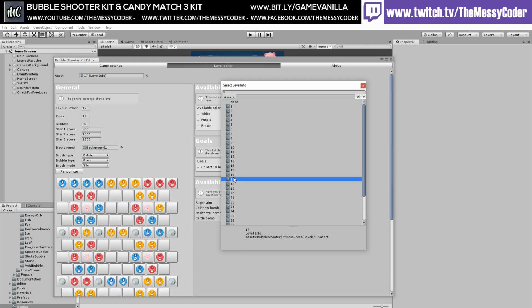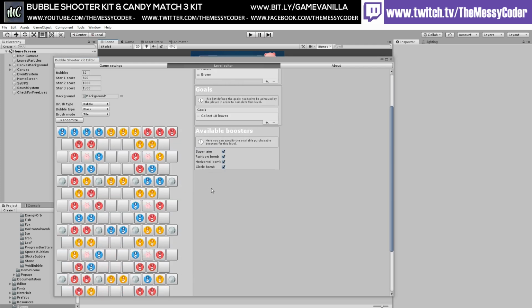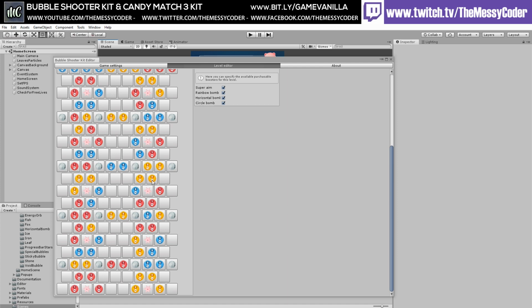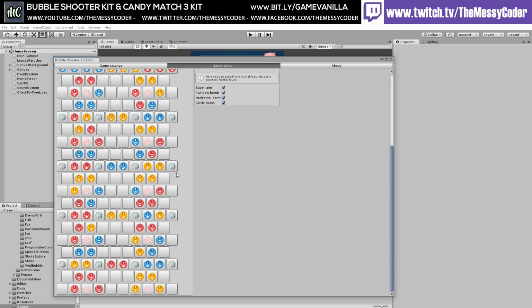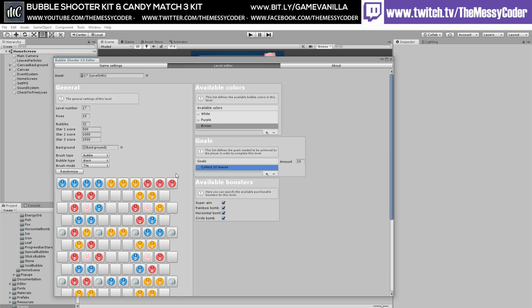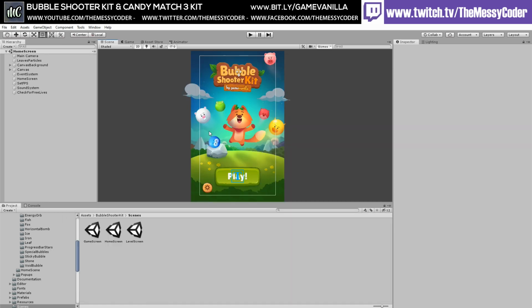I like this, but I don't like the fact we don't have the save. So if I make a mistake, that's it, the mistake is gone and saved. Can't get out of it. That's a shame. And now, if I go into, there is just same as we saw, collect 10 leaves, we can change, add more goals. I like the fact that the interface holds a common functionality and UI and user experience throughout all of these Game Vanilla kits I've played about with so far.